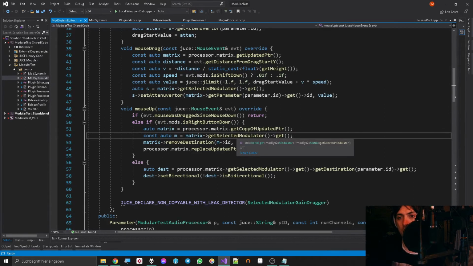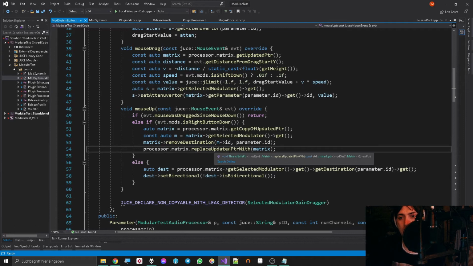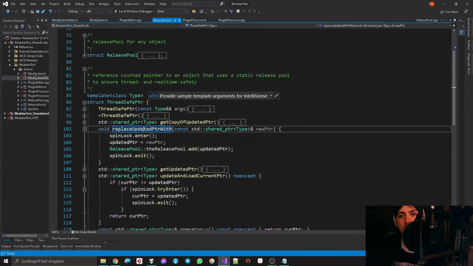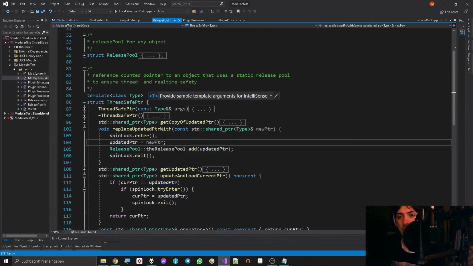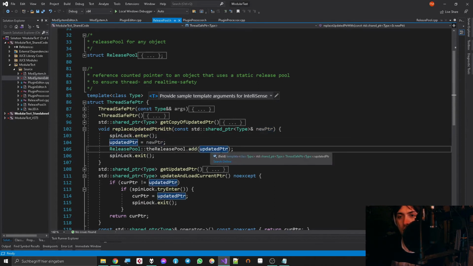And then I can do stuff with it, like removing a destination, and I will call replace updated pointer with the new thing. Replace updated pointer with also uses spin lock enter and exit. It overrides the updated pointer with the new pointer, and it adds the updated pointer to the release pool.